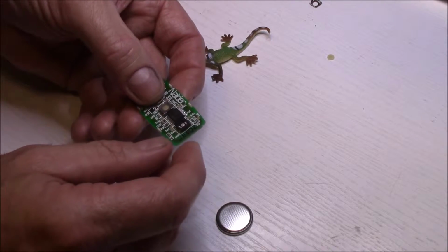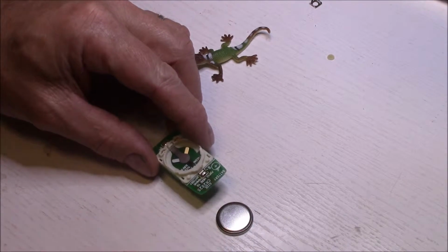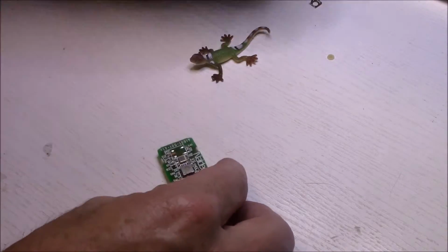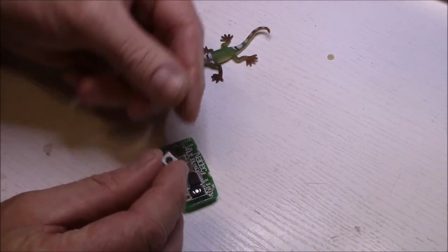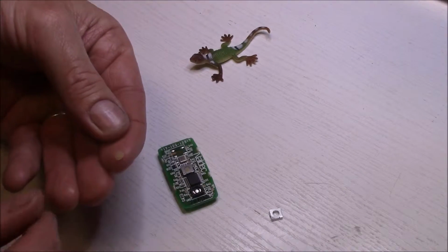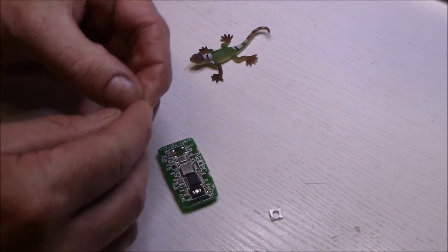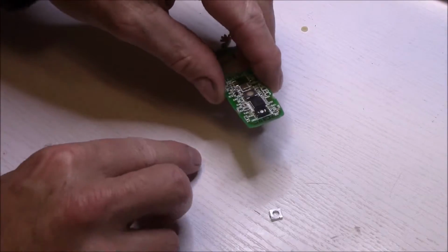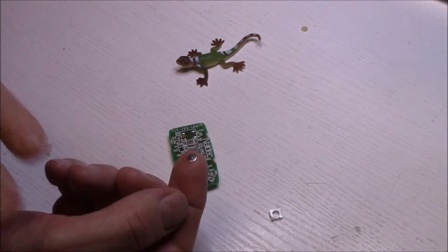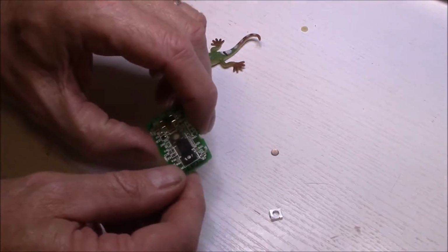So now I'm just going to do some other testing with it, keeping in mind that the button didn't feel right. I've also pulled the switch apart. As we can see here, I've pulled off the outer shell that holds it, and the little button as well. They're quite small, as you can see, and there's a little lump on the back of it which contacts this little fella here, which would be a bimetal strip or a spring steel that would bounce up and down. So I just need to find out why it's doing that.